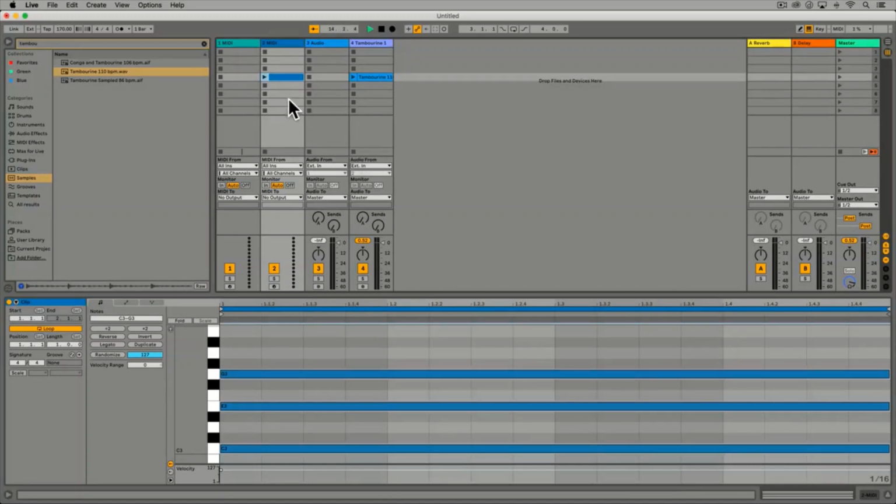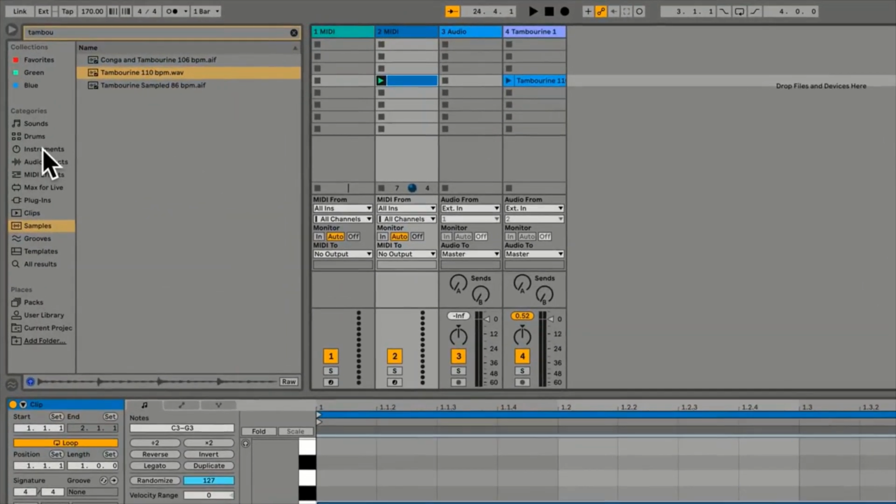Now if I play this MIDI clip once again, you'll notice we can't actually hear anything. If you look down here, you'll be able to see these yellow dots illuminating. So that's just showing us that MIDI signal is being received, but you'll notice we couldn't hear anything. And that's because a MIDI track which has not been assigned a software instrument will make no sound. MIDI is simply musical note information, and each MIDI track needs to convert this information into sound using a software instrument. So this is where we need to look at the browser once again.